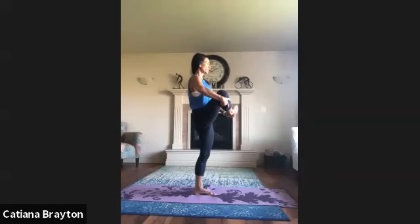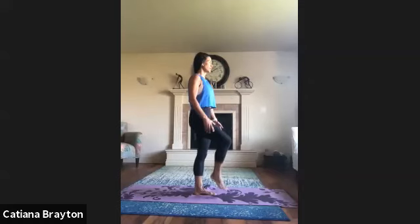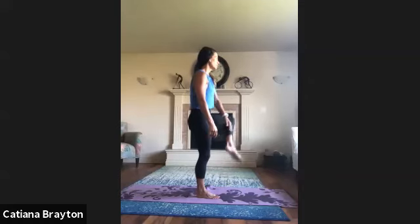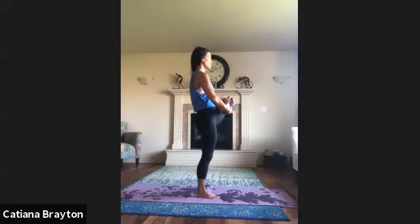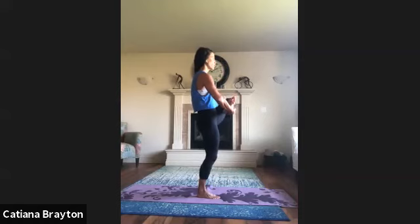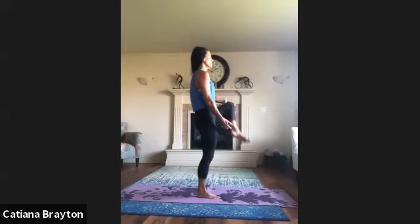4, 3, 2, and switch. The other side, keep your chest tall, bring it towards the chest. Your right glutes are engaged, your right quad as well, the leg on the floor is engaged and tall. And release.